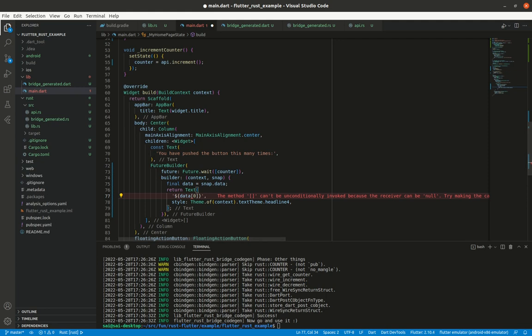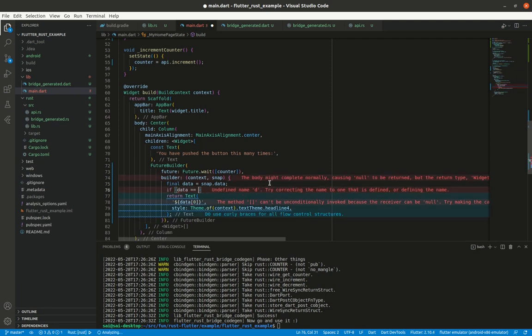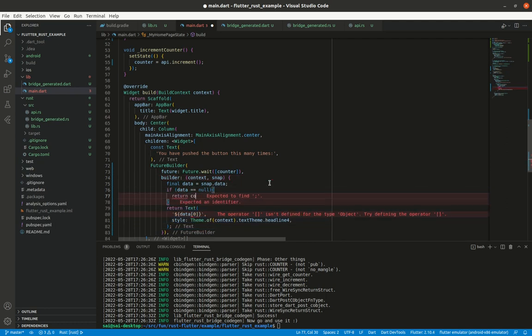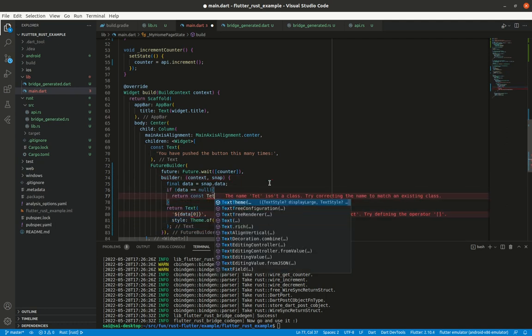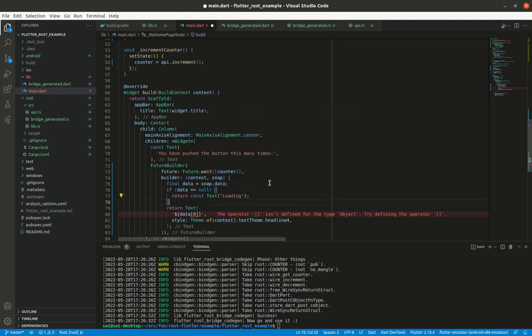Okay, looks like I have an error to fix. One second. Yeah, so I think I can't access, data might be null, so I have to cover for that. So let's just say data equals null. We can return, just return the loading.